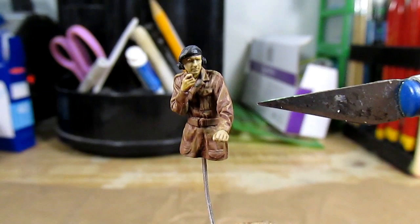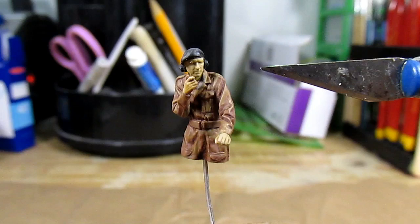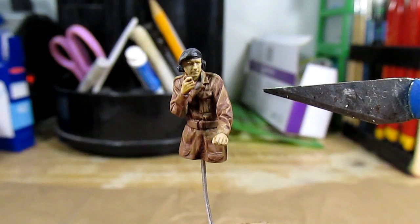I just finished painting the figure, and as you can well tell, it's highly detailed. I'm very impressed with Tamiya's attention to detail for this 1/48 scale model kit.